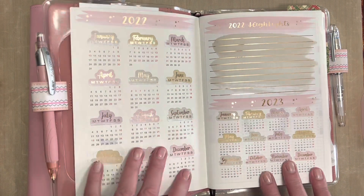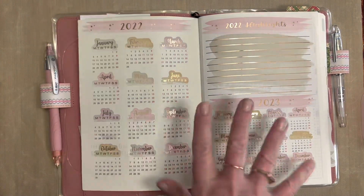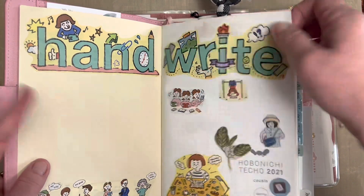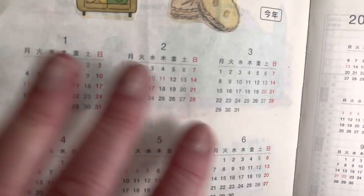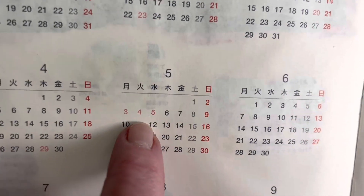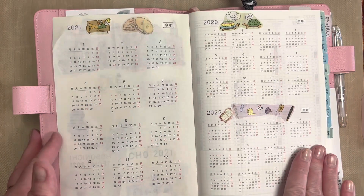I tried out the Wonderland 222 for the first few months of 2022, and then when I got this one, I jumped back into it because I liked the paper better. I do have a sticker kit on the front calendar for 2022 from D.E.K. Designs. This is the first time I've ever purchased a sticker kit to cover that up. In my previous year, 2021, this is what it looks like without a sticker kit. Even though the days of the week are marked with Japanese characters, it had the number of the month, which was easy to read. The red numbers are noted for Japanese holidays, which really have nothing to do with holidays that I would mark.